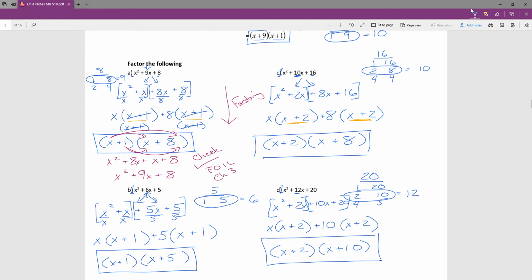So just as a little recap, this AC test thing. AC, that product goes at the top of your number puzzles, and then you're going to factor it down here, and you're going to choose the numbers that add together to give you your B term. Remembering that we have ax squared plus bx plus c as my standard trinomial form. Okay, so we're going to practice using some of those on the next page.